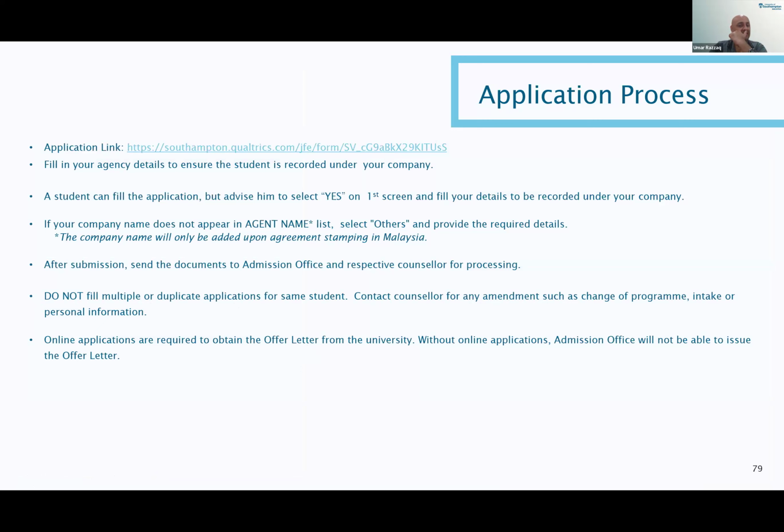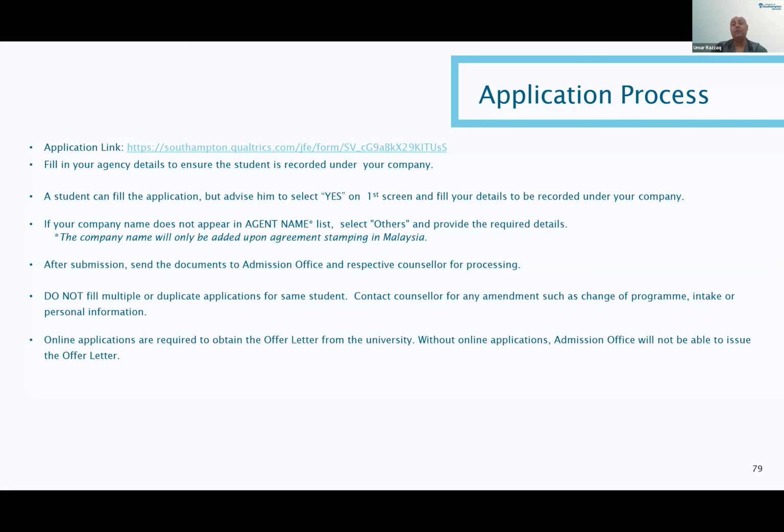And then after that, for all the offer letters, we can only release offer letters, or what others call eligibility letters, after submitting this application. So the first step would be to send the documents to me via WhatsApp or email. Let me assess. When I say go ahead, he's eligible or she's eligible with admission and scholarship, then fill this application online. Otherwise, you'll be wasting a lot of time filling the application and then finding out after 2 days, 3 days, 5 days of waiting that he or she is not eligible for some reason. So documents first, immediately followed by the application online.